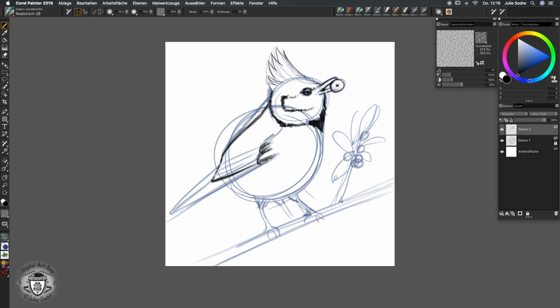I usually do this quite often because I really don't like painting on the wrong layer. If I have the impression that I have a lot of layers and some of them cannot be painted on, I just lock those layers so that I'm not painting on the wrong one. Okay, so here's the tail now. It was too large at the beginning. Now I think it has a good shape.